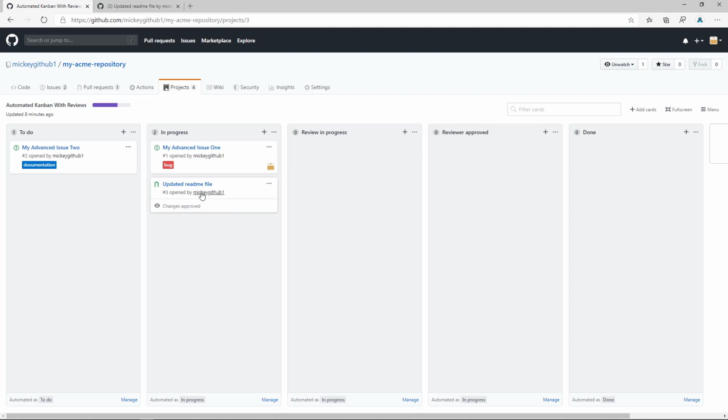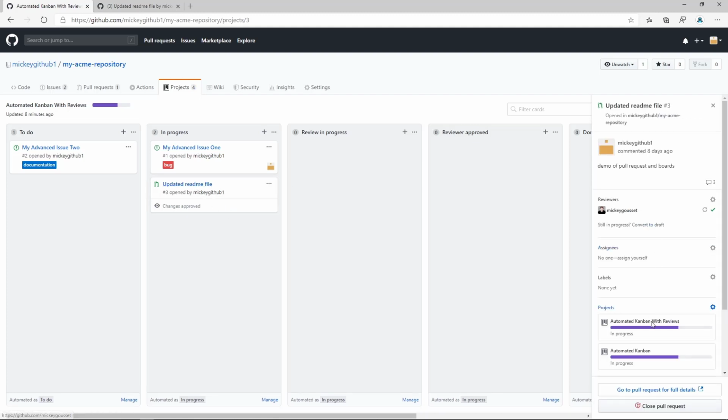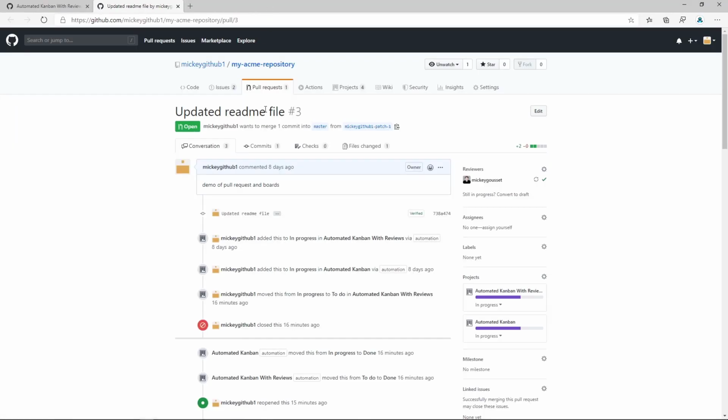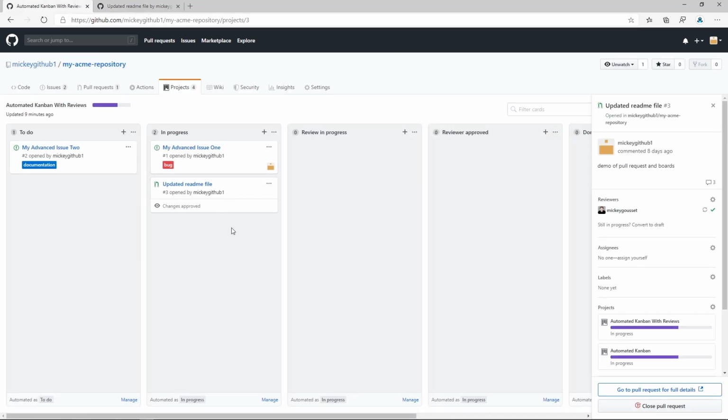So let's go look at this pull request itself. So I'm going to select it and I'm going to say go to pull request. Now, here's my pull request. I have added a reviewer already called Mickey Gousset, which is another user that I have. And I've been doing some testing, you can see, but what I'm going to do is tell this reviewer that I want to re-request a review. So now I'm waiting on the reviewer to review this. If I look at my board, nothing has changed on my board. The pull request is still in the in progress column.